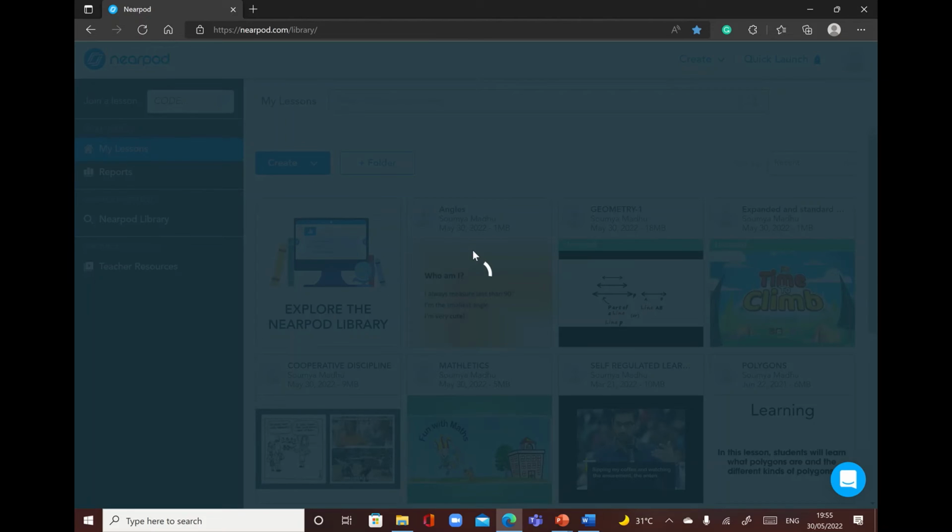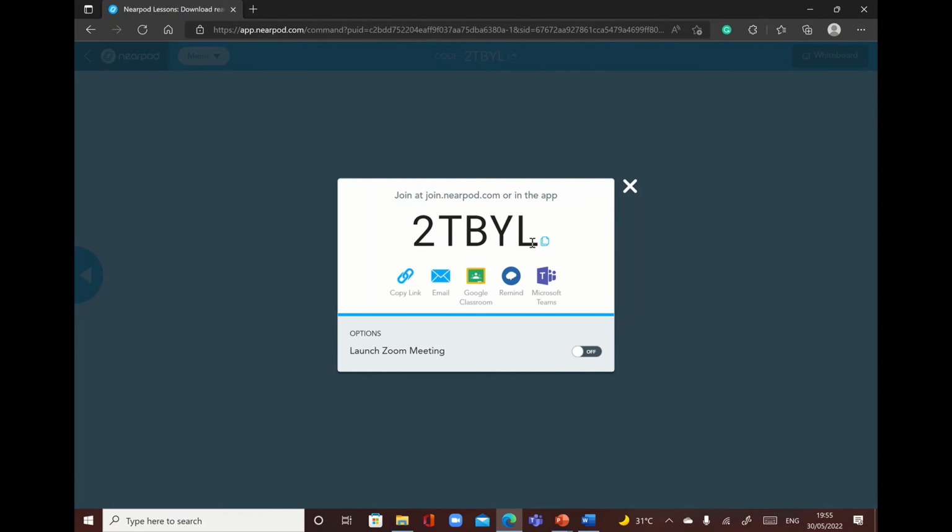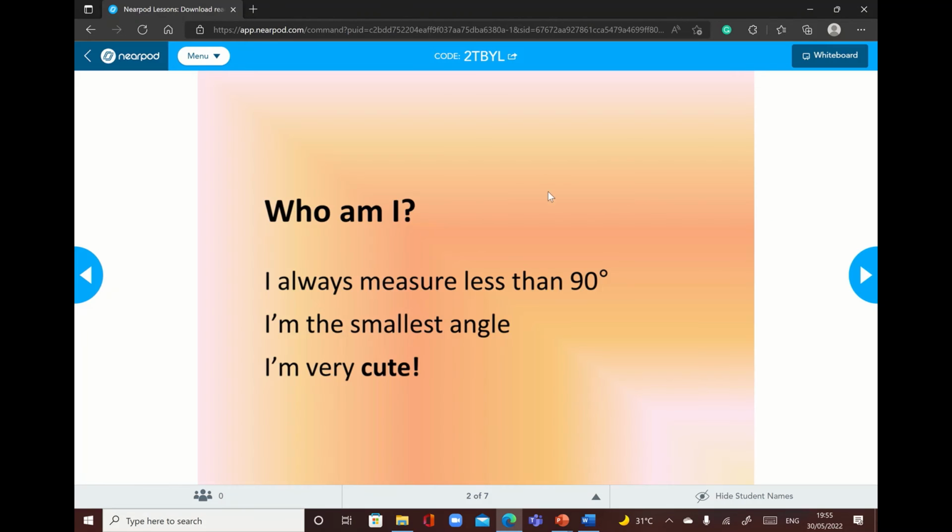Once you click on this, you will get a code or a link. You can either copy the link and share it with your students, or just give them the code so they can join your lesson. This will be the teacher's screen when we start the lesson.